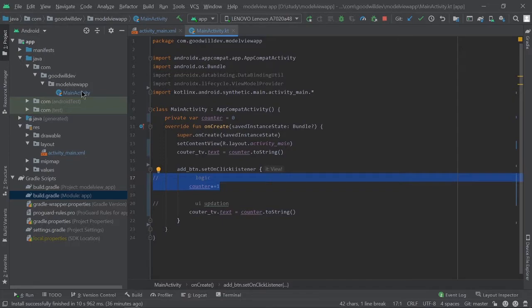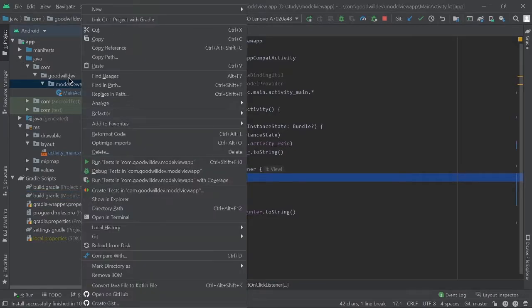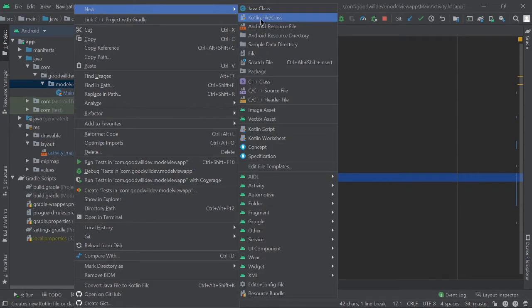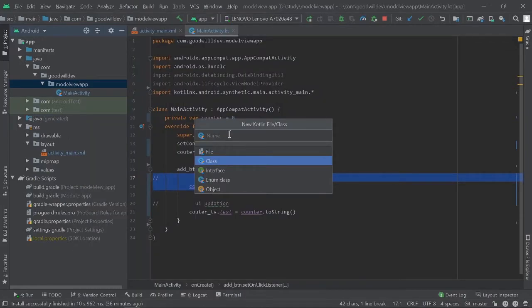So the concept of view model comes into the picture with this logic. How can we make one view model for handling these views? First of all, we need to create a class. So go to the parent package name, right click on it, select new Kotlin class, and I'm going to name it MainActivityViewModel.